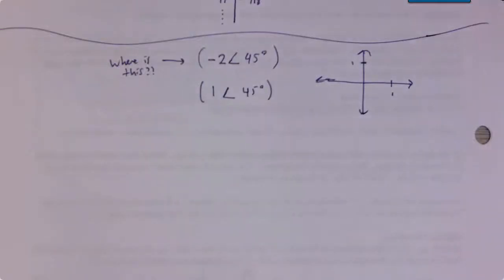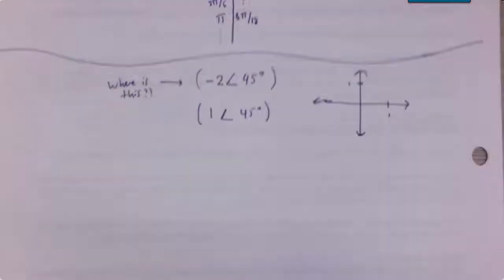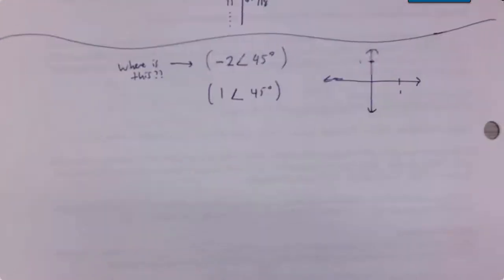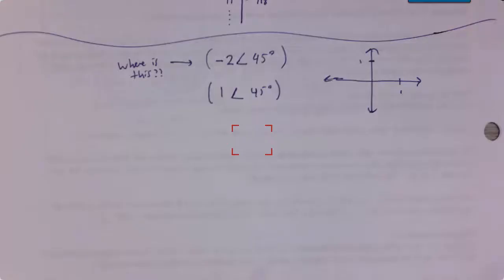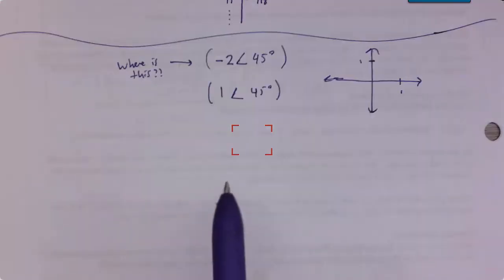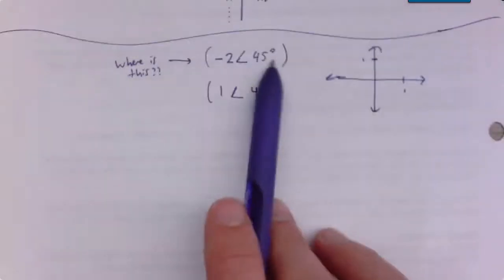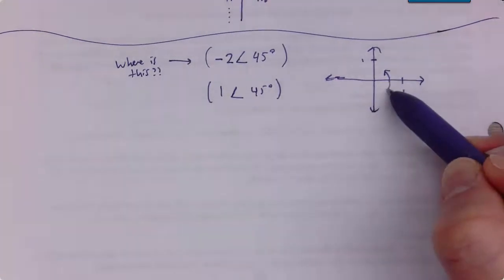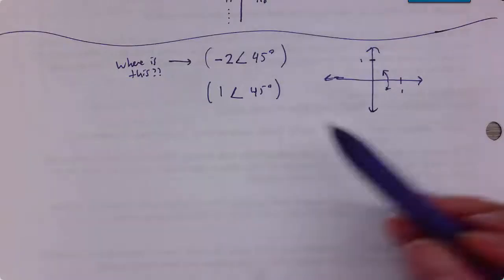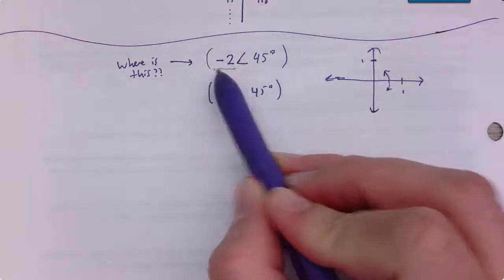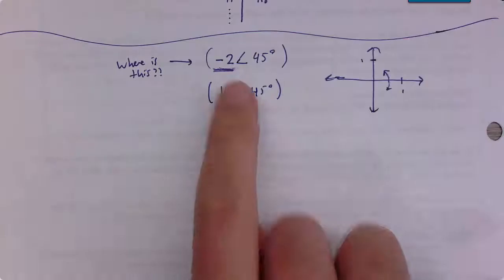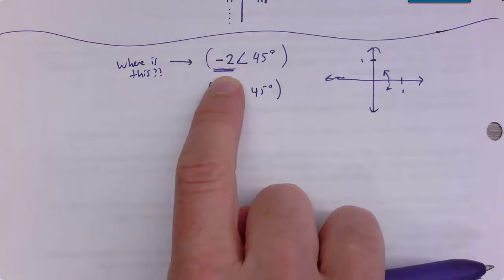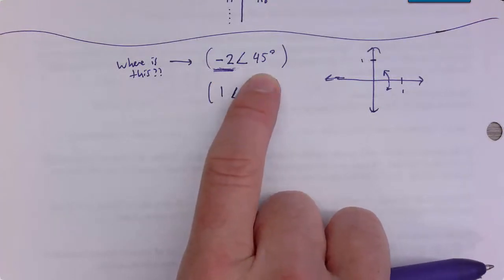Let's pause for a second to think about a question that you may not have considered yet, which is how do you deal with negative values? In rectangular coordinates, a negative x value would mean that you go to the left instead of to the right. But what would a negative r value mean? Well, you know how to deal with a negative angle. You know that positive angles wrap in this direction, so a negative angle would involve wrapping in the other direction. But what about a negative distance? In particular, where would the point r = -2 at an angle of 45 degrees be?